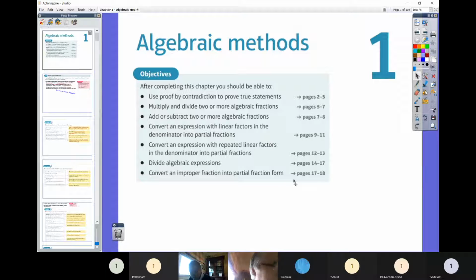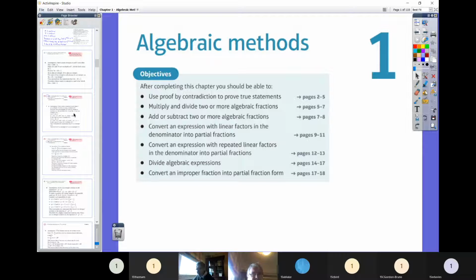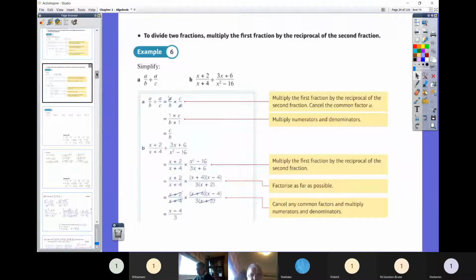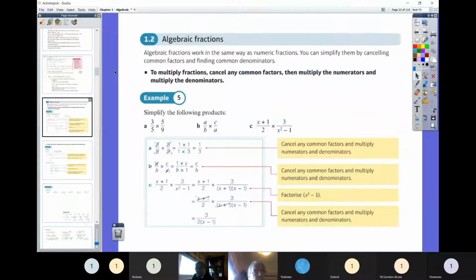Okay, so we're going to be launching straight into chapter 1 of the Pure 2 book and doing the rest of chapter 1. So going from 1.2 up to 1.5, I think it is. From the point of view of what I've run off for you, you should be going from, I think it's about page 20, something like that. Let me have a look. Yeah, I can't see what the page number is, but really what you should have is it saying 1.2 Algebraic fractions. So can somebody just, well, I know you've got that. So that's the page we need to be looking at.